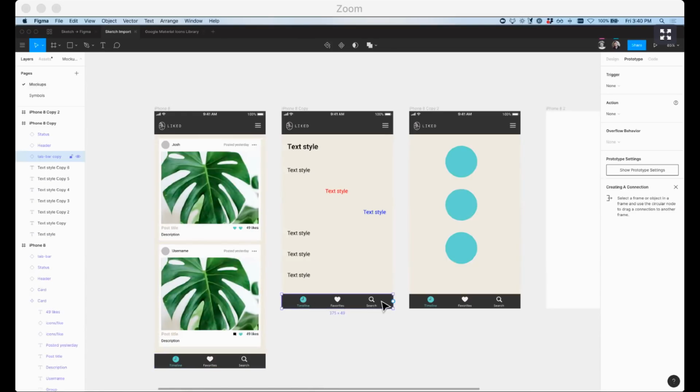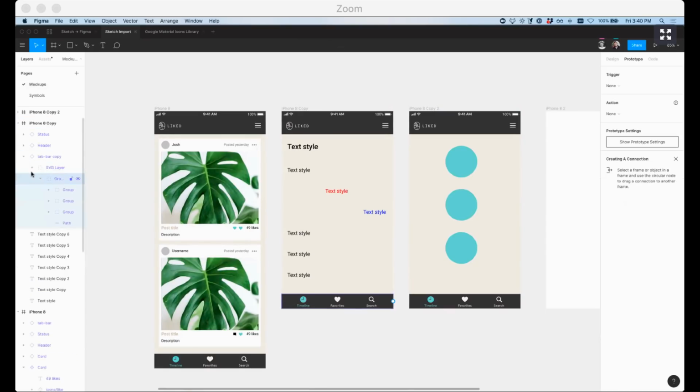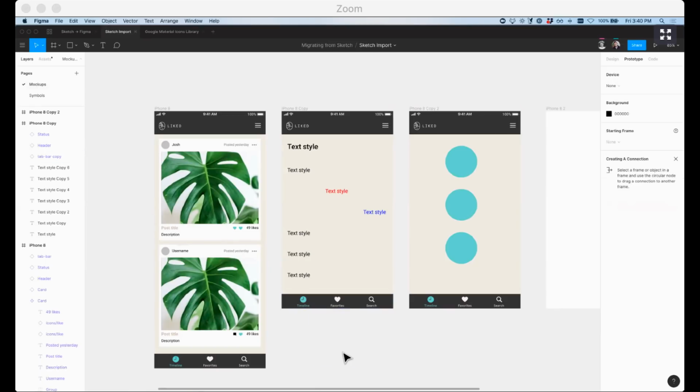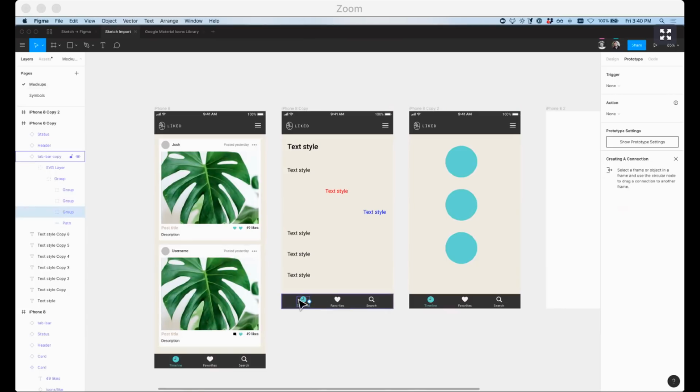So for example, if you had a tab bar in Sketch, this is generally speaking a pretty flat object, and you'd have to draw hotspots over the different areas that you want to link. Because in Figma, your component instances allow you to see the breakdown of those layers, and actually individually select objects. I could actually link a prototype connection from an element that's within a component.